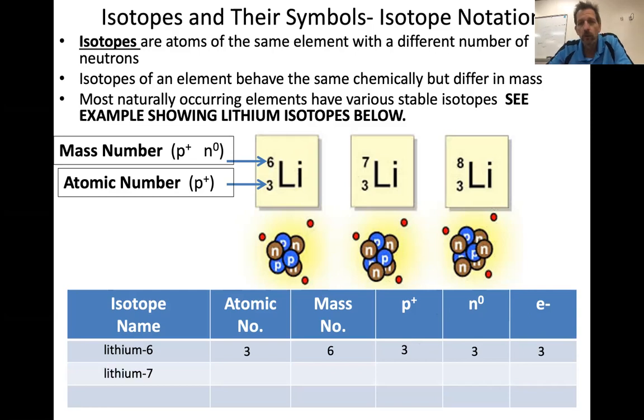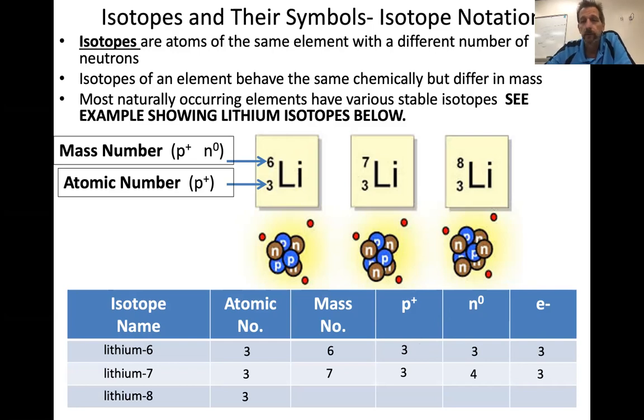Okay, so lithium-7. Again, it's lithium. Atomic number has to be 3. Mass number now, total parts in the nucleus. Looks like there's 7 now. 3 of them are protons, 4 of them are neutrons. It's an electrically neutral atom. We're talking about atoms here. Still, no, we're not speaking about these things called ions yet. Ions have charges. So our protons and electrons need to be identical.